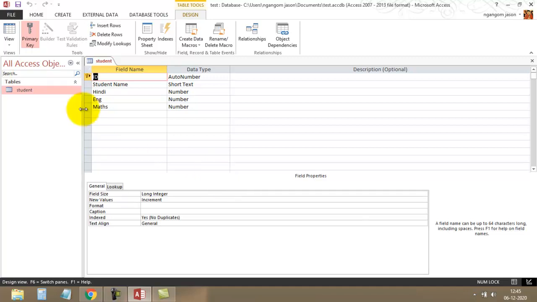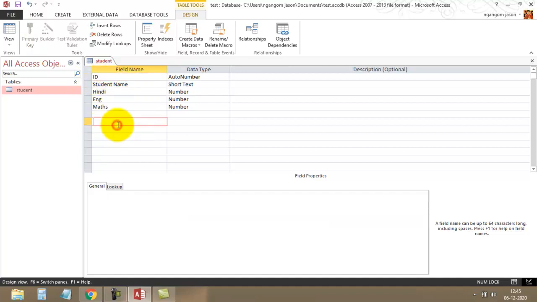After going to that design view, it will display like this. These are the field names and these are the data types. This ID has already been set as the primary key. The key that is showing here is the primary key. It will show a key in front of that field name. If you want to change it, you can remove it like this. So there is no primary key now in our table.